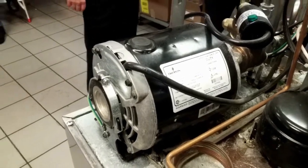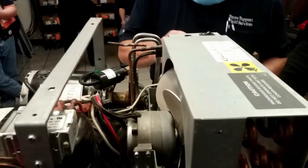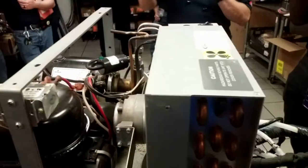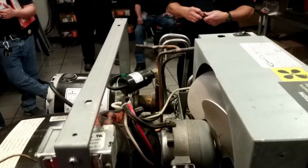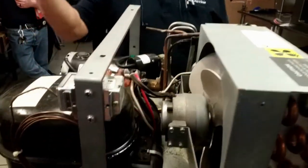So the only way you can really tell is you look in here with all the water, and you'll see all the water agitating around there. If it's smooth and it's not running, yeah. And that motor's red hot, that's the problem.